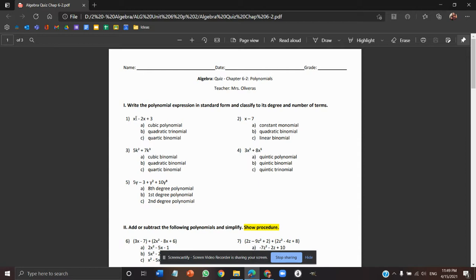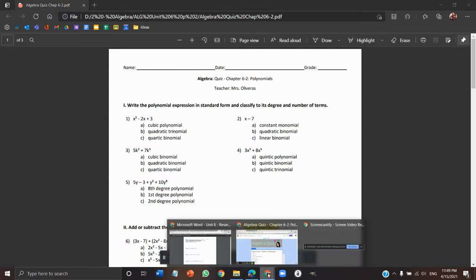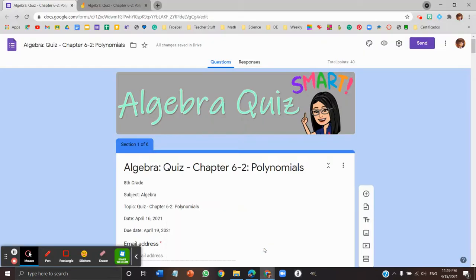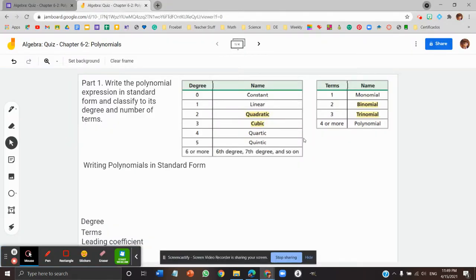Look for the biggest degree, the degree of the polynomial, and how many terms does it have? And you know that that combination is going to give you a name, and we're going to be discussing on this review some of those names. That is the little table right there.